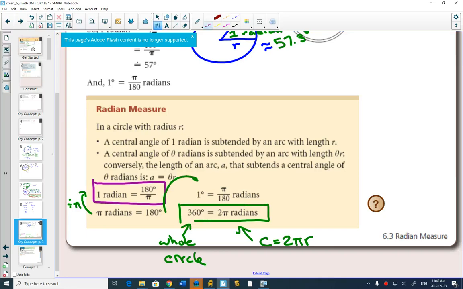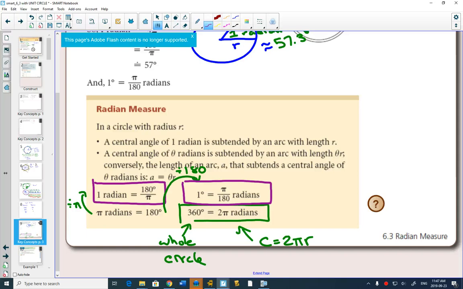Also easy to find. Draw it like this to this arrow. Write it up here. If you wanted to find out what 1 degree was, you can take 180 degrees and divide it by 180? That's pretty easy. I do the same thing on the other side. Pi divided by 180, and I find out that 1 degree is pi over 180. And now you can convert any number of degrees easily to radians. If you know 1 degree is pi over 180, then 10 degrees would be 10 pi over 180. And 100 degrees would be 100 pi over 180. So you can easily convert that way as well.